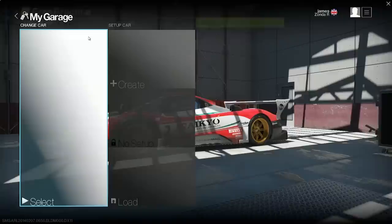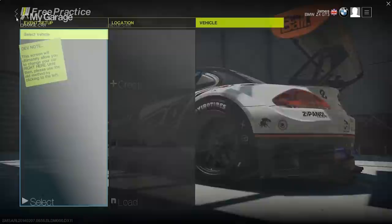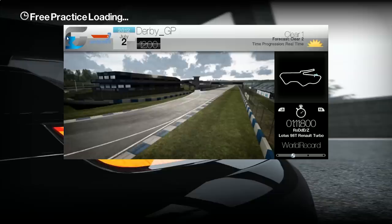Select a vehicle. Oh, the BMWs. Last time I played the game, the GT cars were actually reasonably good, so let's try that. Of course, who knows? Maybe the track surface has different properties. Maybe that's affecting how the car's gripping the road, maybe that's doing certain things to the physics. I should have probably just done all these on the same track.